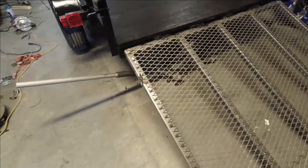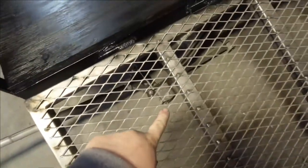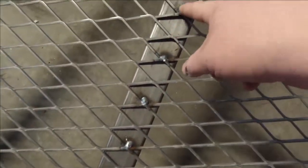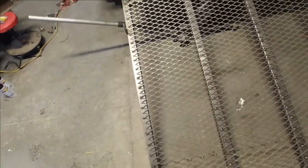Basically all I'm gonna be doing today is — when I put this mesh on, I only tacked it in a bunch of spots. My mechanical engineer — that's in quotes — brought to my attention that even though it's tacked in several spots, those tacks will likely break because there's probably not a lot of penetration, and then they'll fail one after another. So I'm going to come in and run inch-long beads to tie these in more solidly.